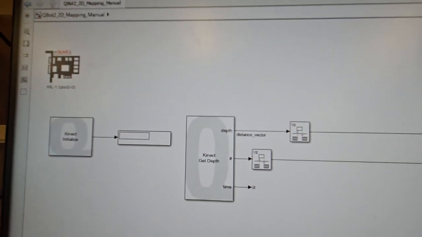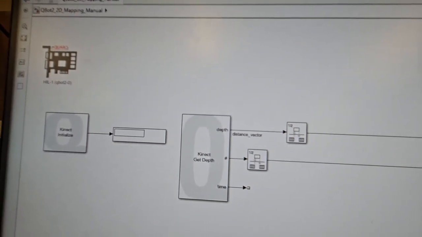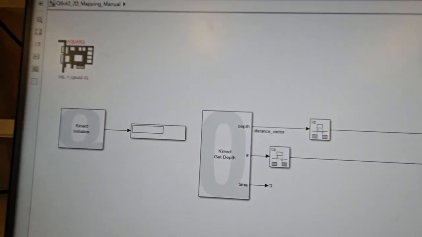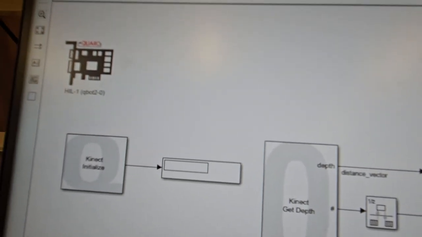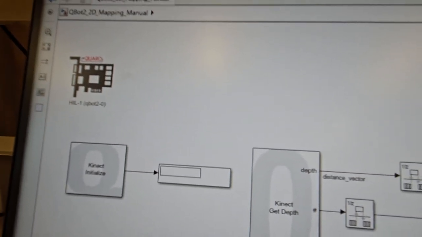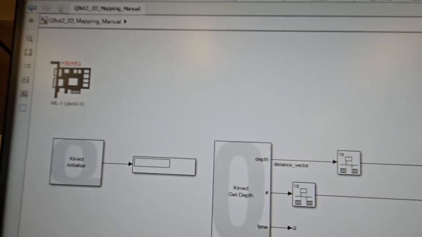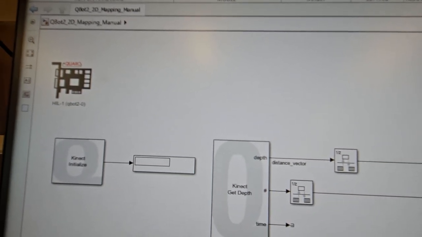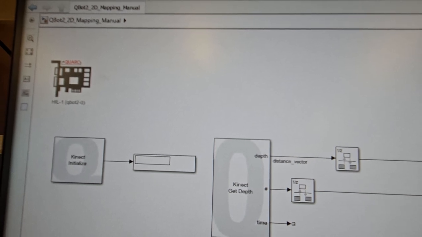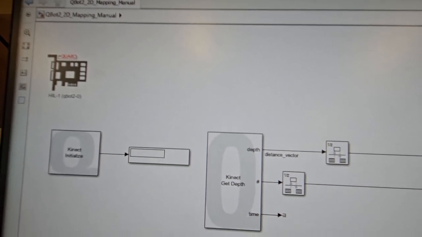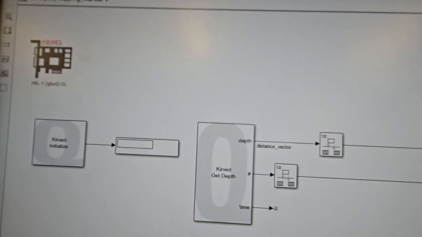So the system here is a hardware in the loop. So a bunch of blocks that you see are called HIL, which is hardware in the loop. And the files that you save in Simulink are not going to be SLX, they are going to be MDL, they are models, okay? Because you have a physical system that you run with this Quarc.